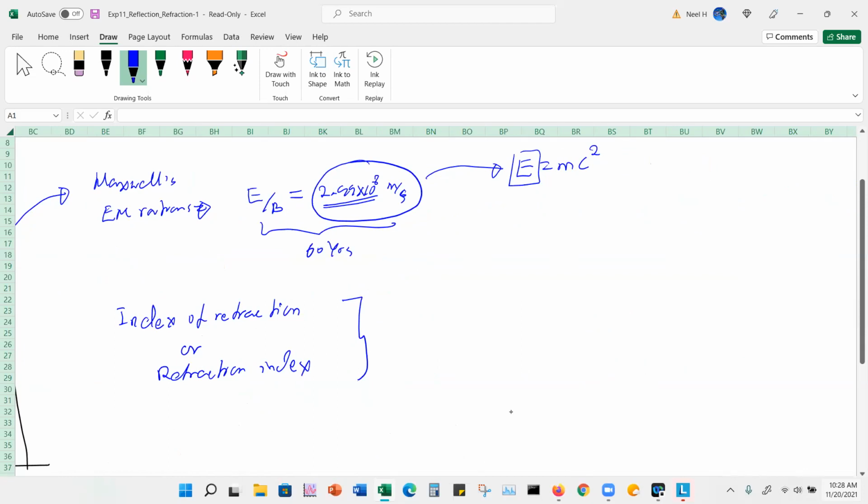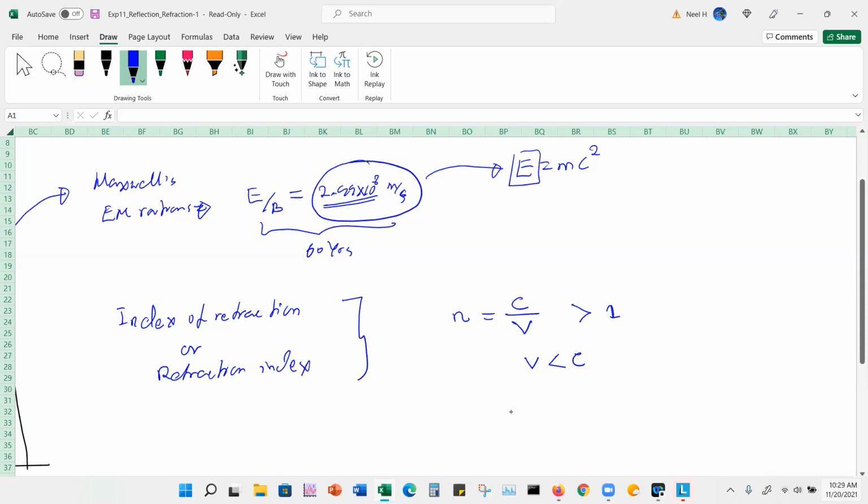What that refractive index means is that it explains how the light's speed inside that particular medium compares to the ultimate speed of the light, or the maximum speed of the light. Which means if I take the ratio of the ultimate speed of the light divided by the speed of the light inside a certain medium, that ratio is defined as this index. It's unitless, but it's always greater than 1, because V is always less than C.